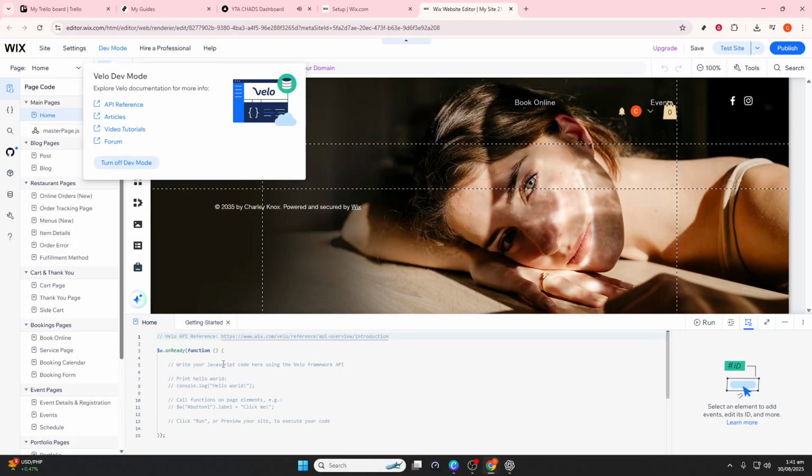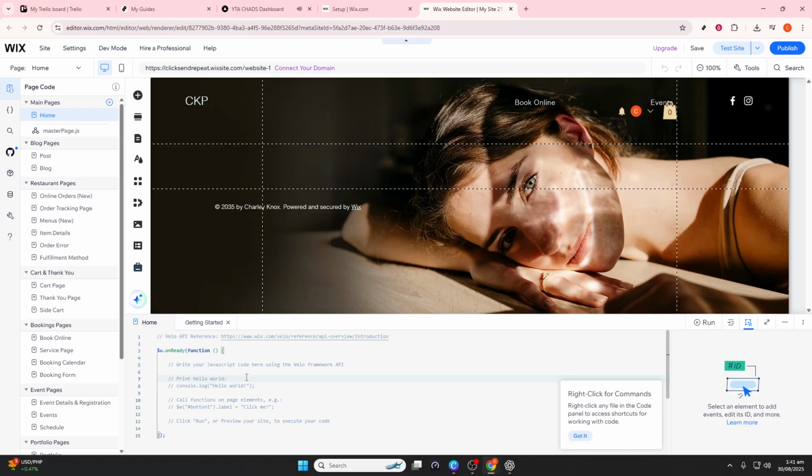Now, let's talk a bit about the Velo workspace because it's important to understand its layout. The code files panel is your primary place to write code for your site, and you can focus on either site-wide scripts or page-specific code. The Properties panel is really useful for connecting your website elements to data sets and configuring their behaviors effectively.